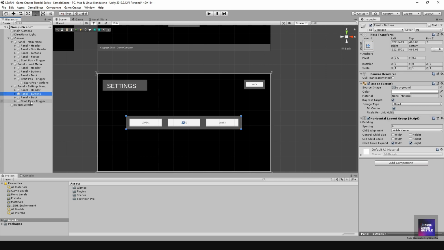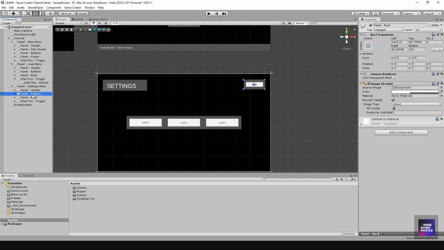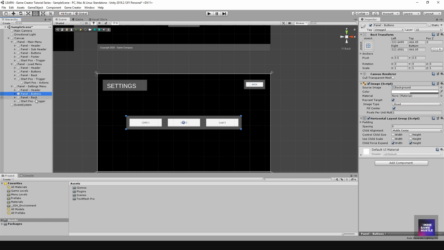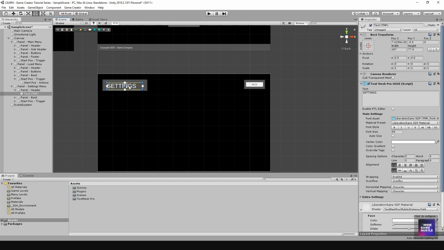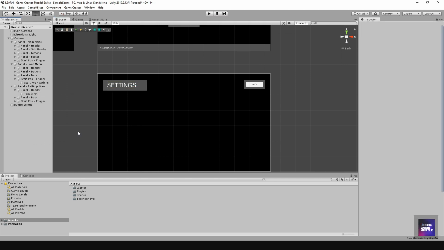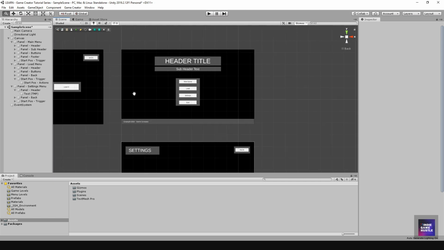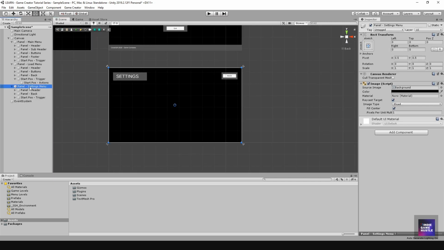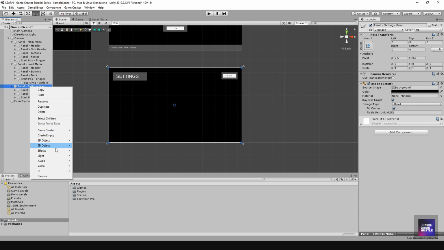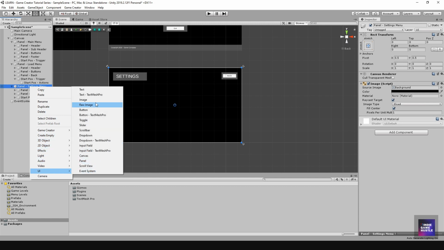Now the settings menu doesn't need this set of buttons, so I'm going to delete that set of buttons. And we're not going to really do a whole lot with the settings, really. So what I'm going to do is simply create some text or some UI elements, I guess you can say, and we can put anything in here.